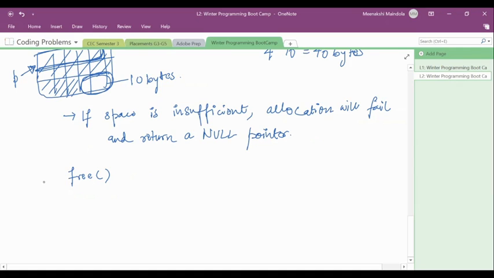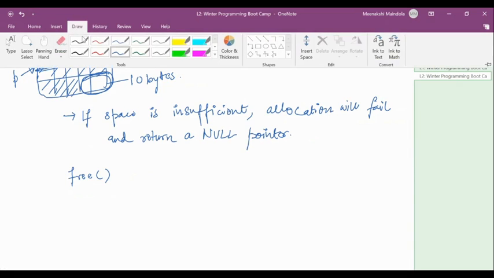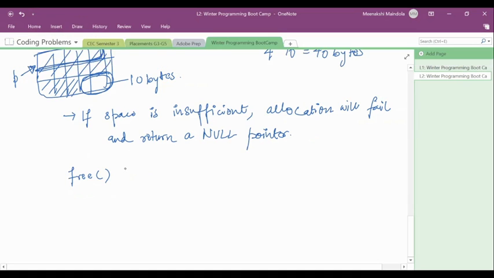Okay, so how do you use this function free? After you have allocated memory using malloc or calloc, and you have used it, and now you do not require this part of the memory anymore, you simply say free, and you mention the starting address of the pointer that was pointing to it.